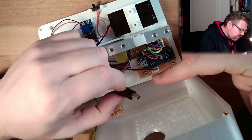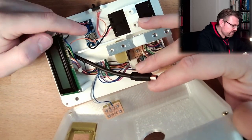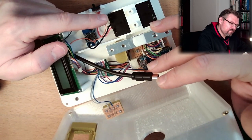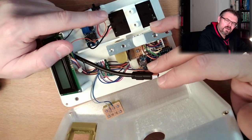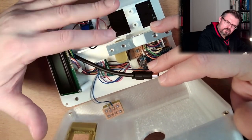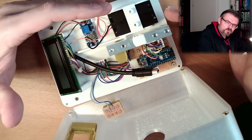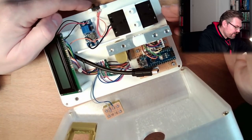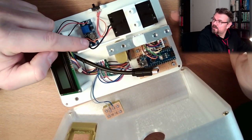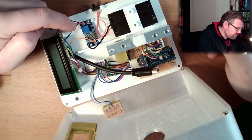This is right now not connected. This comes from the battery. This is the DC-DC converter. The battery supplies, it is nickel metal hydride accumulators. So they have around 2.4 volts if they are charged. But 1.2 and 2.4. I have made a switch here. And here is a DC-DC converter, a step-up converter, that we are going from this 2.4 volt to 5 volt. I have already adjusted this with this potentiometer.